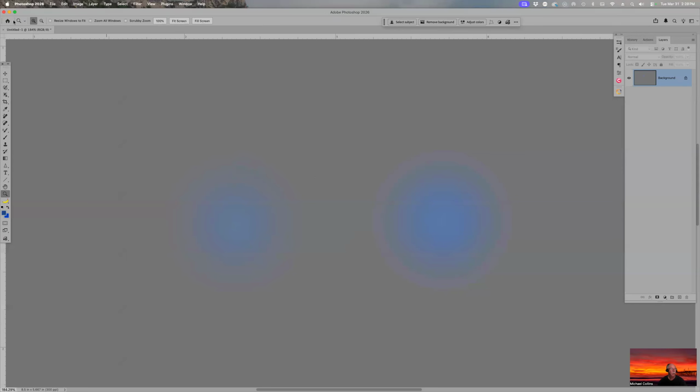But you can see it adds blue. You can also do the B for brush, go to my presets, go to green, and this works great for green eyes. And you only need to tap it, I'm overdoing it here, but you only need to tap it a couple times to make the green really pop on eyes, and it works really well.